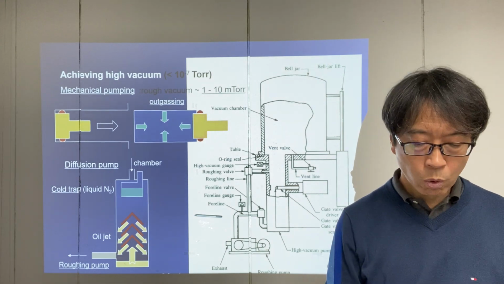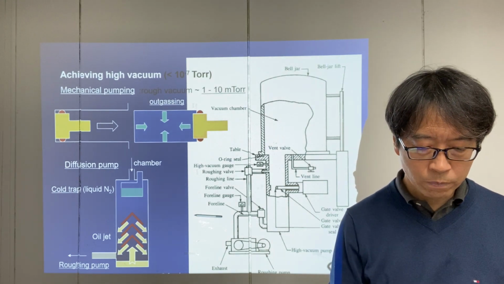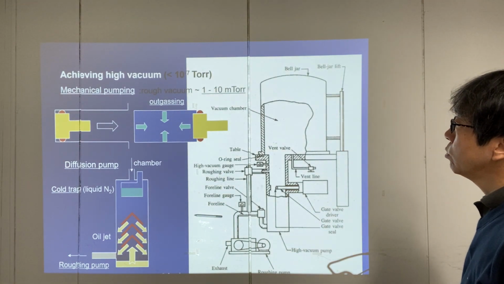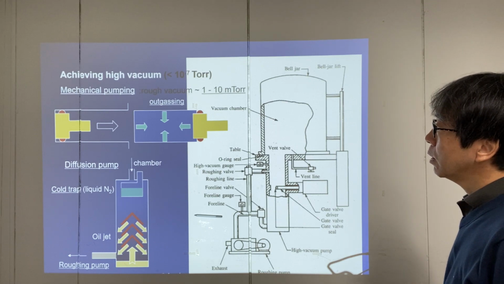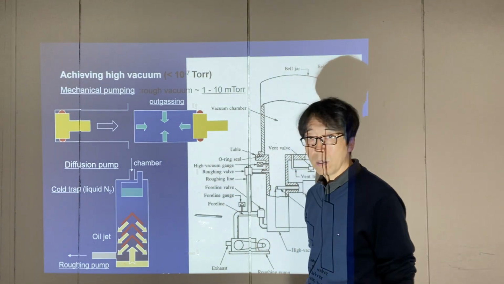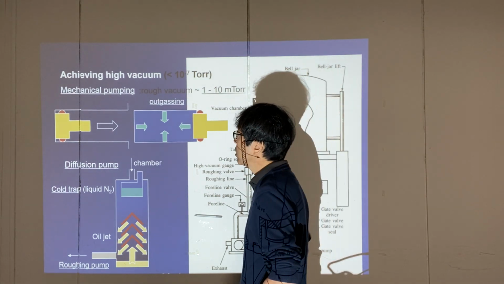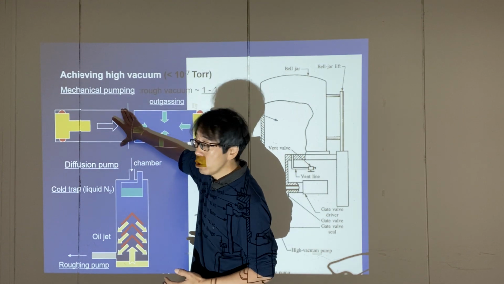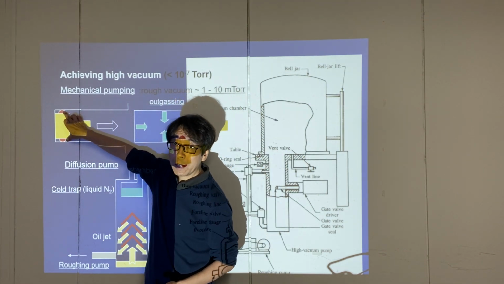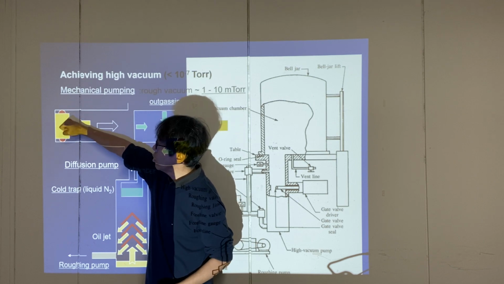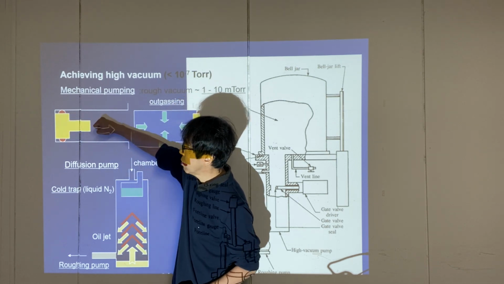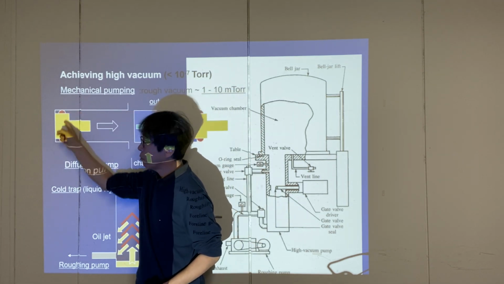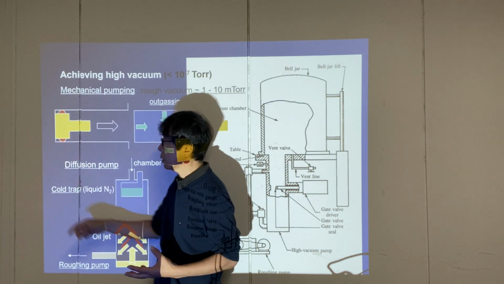Okay, so in order to achieve this high vacuum, which is less than 10 to the minus 7 torr, you would mix mechanical pumping and different kinds of pumping together. Why is mechanical pumping not going to work? Let's think about this thought experiment. You have a syringe with perfect sealing. Just retract this syringe. There will be no molecule that penetrates through this sealing because it is perfect.